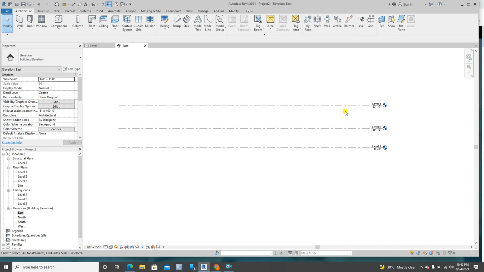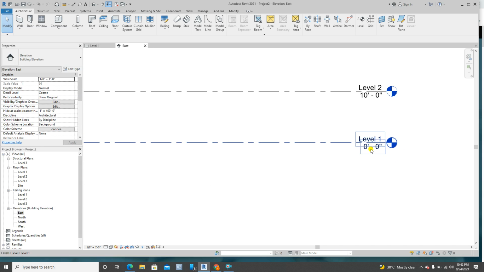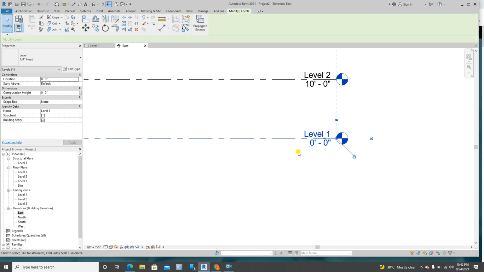Now if you want to modify these levels, for example, by modifying the level parameter, all you need to do is this. You come here and you see where the box is highlighted, click inside, you get level 1. Now I want to put level 1 as, maybe you want to put main, level 1 main floor.